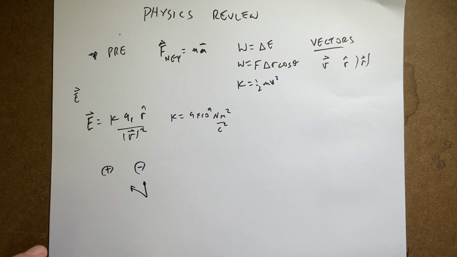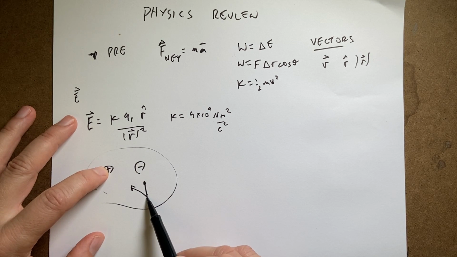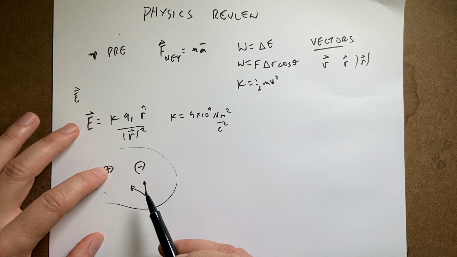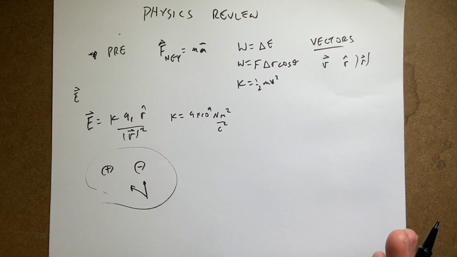So there's a lot of stuff going on here. It looks simple, but you've got to find that position vector, you've got to find the unit vector, you've got to find this electric field vector using this. There's a lot of stuff going on there that I'm glossing over. That's stuff you should be able to do.